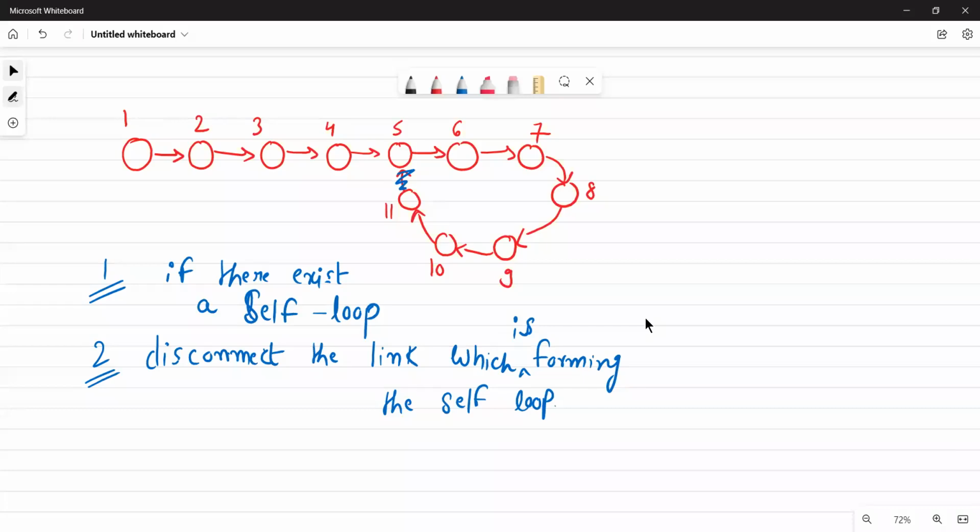Correct. You are saying that you will keep on adding the addresses to your hash set. And once it checks that this particular address is already there, you know that this loop exists, and whatever current node you are in, from there onwards, you will break the chain, right? Yeah, assign it to null. It's a perfect solution. It will work out.